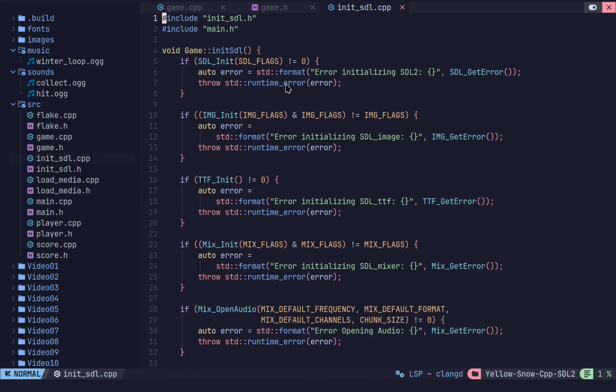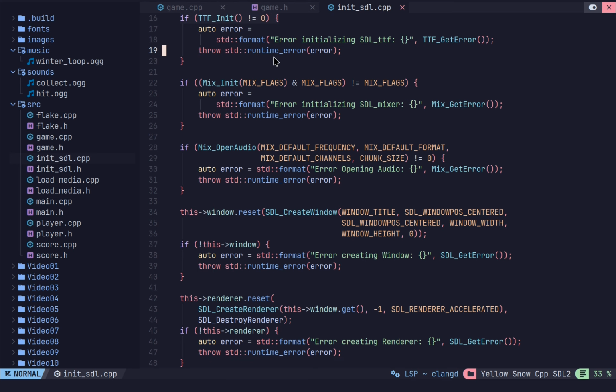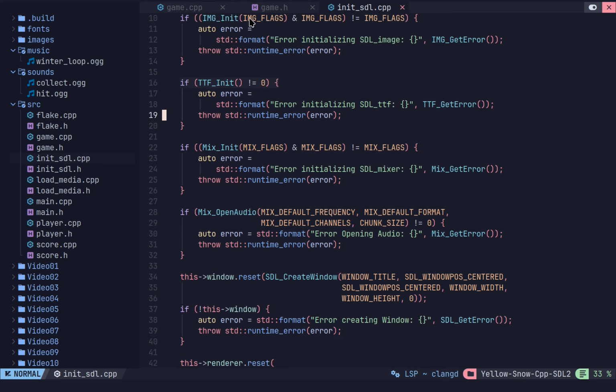So in init SDL, to bring the mixer online, it's mix init, and we're doing the same way that we've done with the image before, where we have the flags we want. We're masking out the flags that we want from the answer, and then we're seeing if we in fact did get the flags we want. And that's mix error. But we also need to open this mix audio.